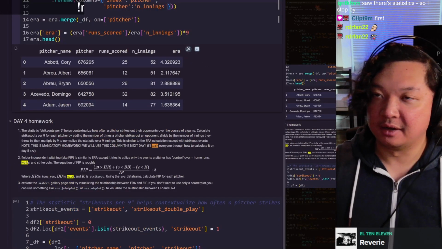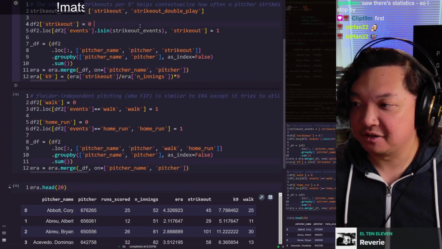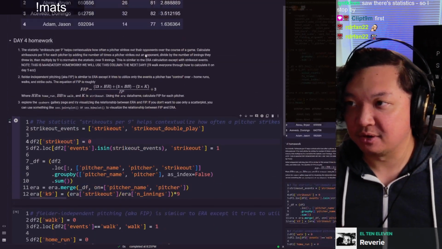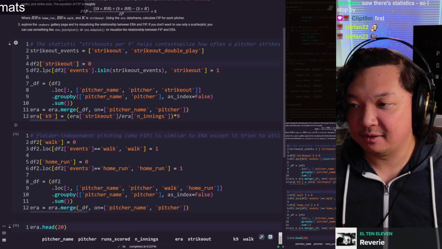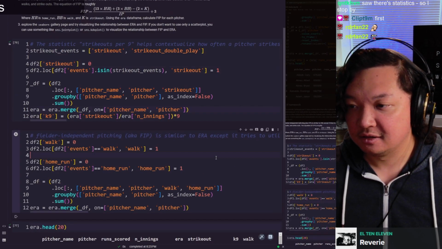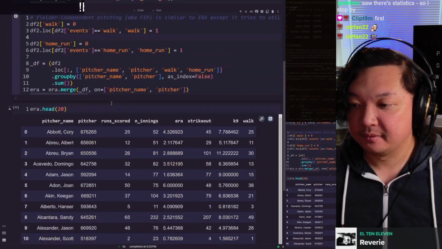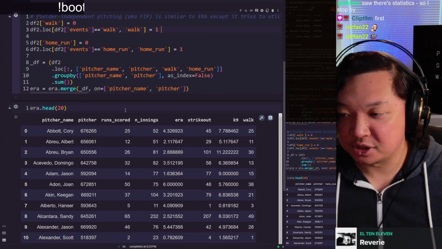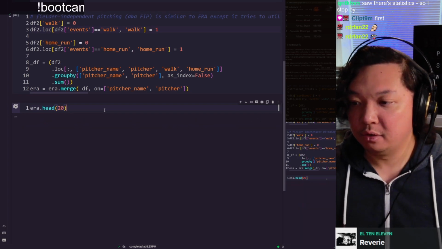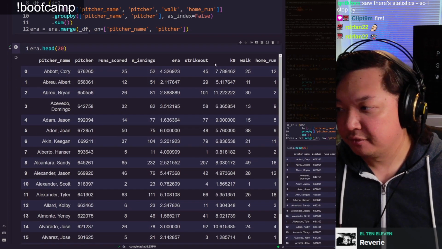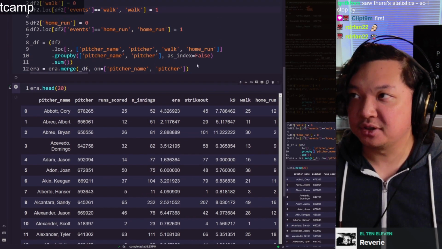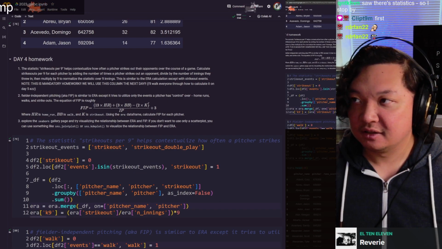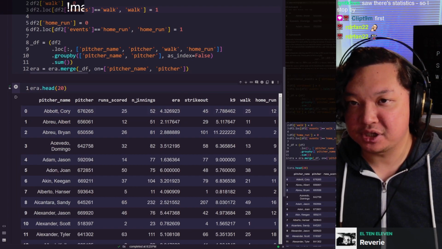So I'm just gonna rerun a few things here just to make sure I don't double up on anything. I'm gonna rerun my ERA the first time we did it. I'm gonna rerun my strikes per 9 because we'll need that. And then I'm gonna run question number 2. And so now we have strikeouts, walks, home runs. And those are the 3 things we need for the equation I gave y'all at the top. And then the bottom, innings pitched, that's number of innings.